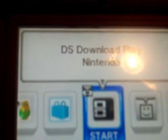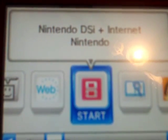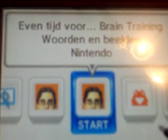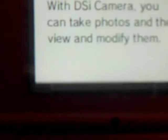That's the shop. That's the DS download play. Cat, web browser, internet and demo, Nintendo, dictionary. Okay, arts edition. And the foreign version, you got that. Okay, we got system settings, but we want this DSi camera. So I'm going to show you a little bit of this, and I'm going to end this unboxing. Welcome to the DSi camera. I'll explain the basic functions. Okay, DSi camera, you can take photos, view them, and modify them.